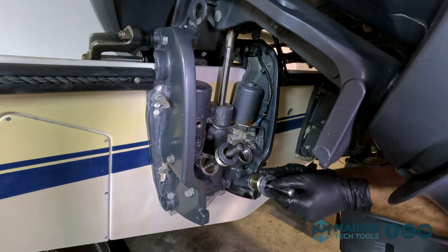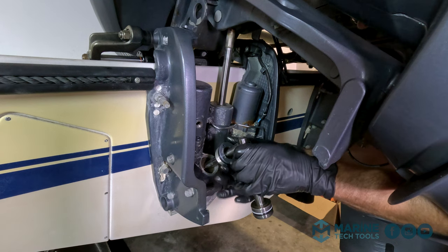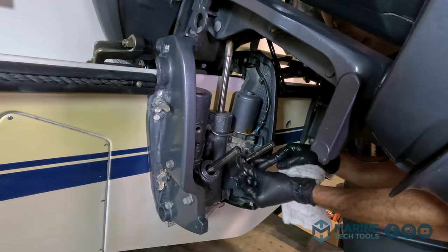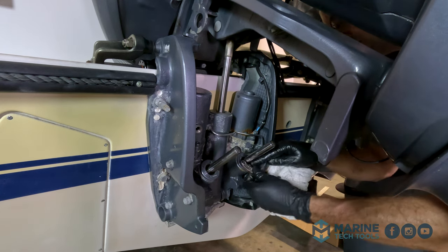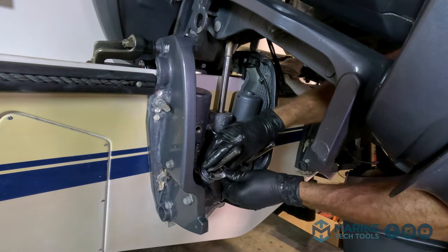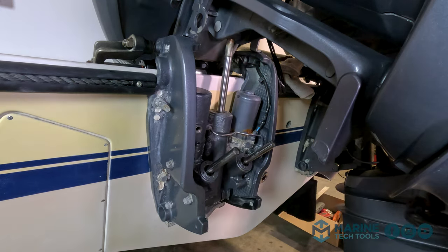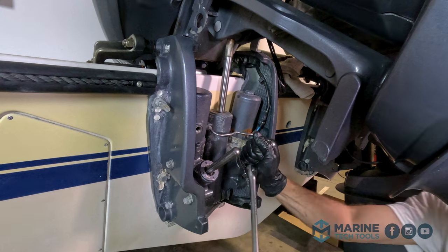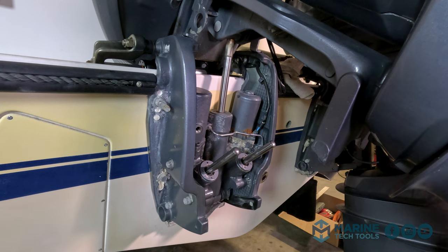Just put a little bit of fluid on our O-ring. Help all that install. Once you go hand tight, it's time to start using the wrench. Just get it all the way down, and then we'll tighten the other cylinder up and we'll torque them both at the same time. All right, they're both down hand tight. Go ahead and snug them up. All right, so they're both on and snug.